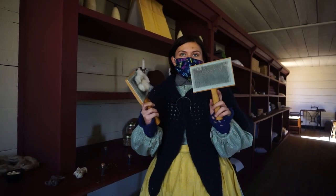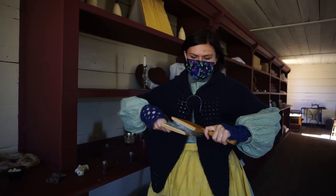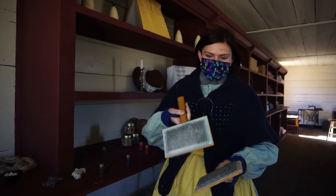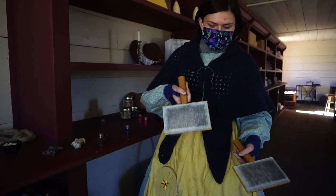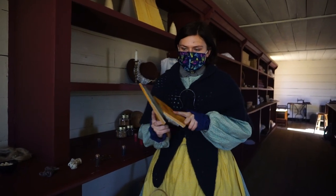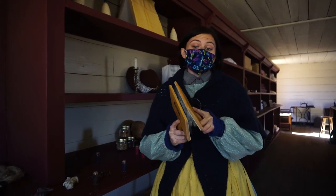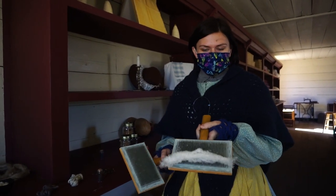Interesting. So I'm just going to take these carding paddles here and pull them in opposite directions and start to line up those fibers. So ideally, this is what you're trying to work with. Wow. Gonna get nice and long like this. Yeah. And then I'm just gonna roll that back onto itself. Basically, I'm trying to make a giant cotton ball. Right. All right, so this is your goal.